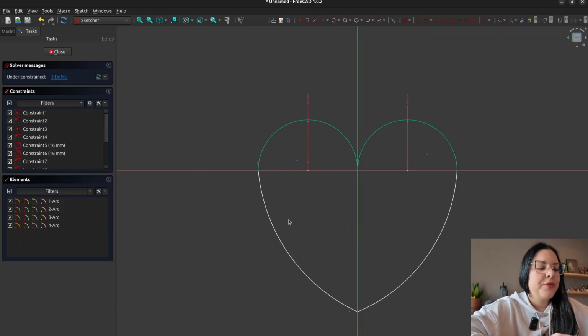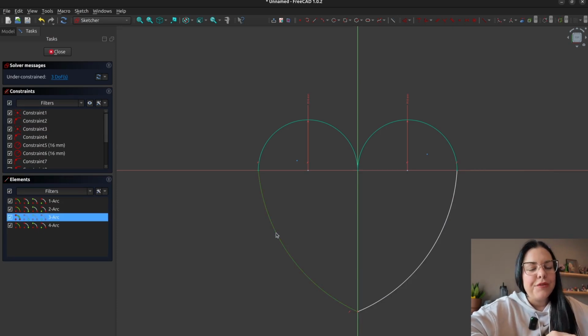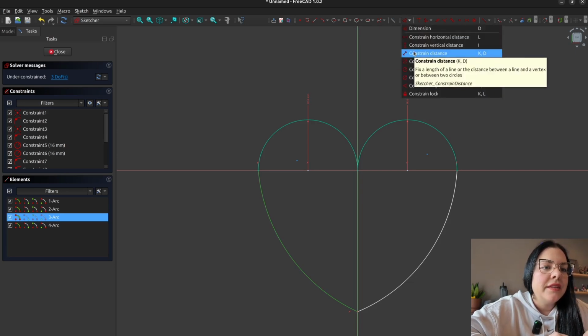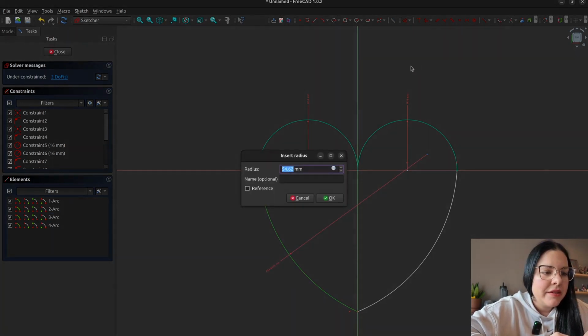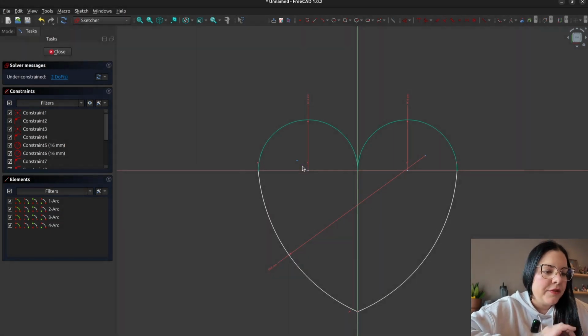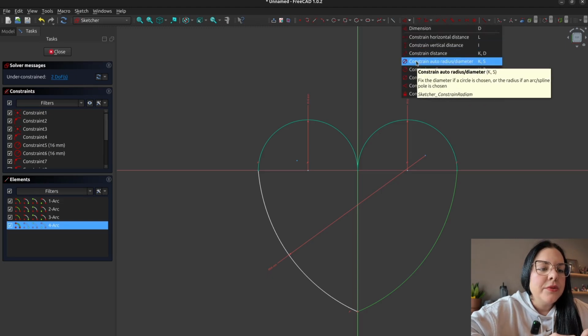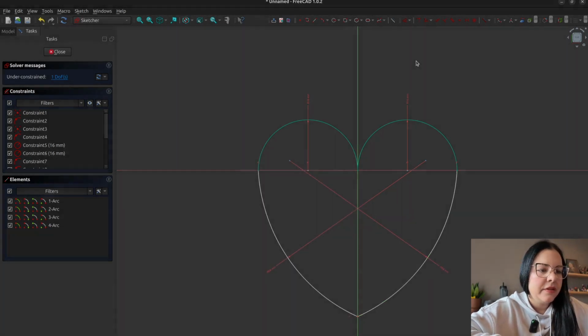And then we proceed to set up the diameter the same way we did with the top arcs. So come here and then constrain auto radius. This is 54, just to make it easier, 54. And then again, the same thing you can do, 54.